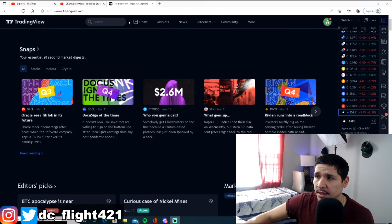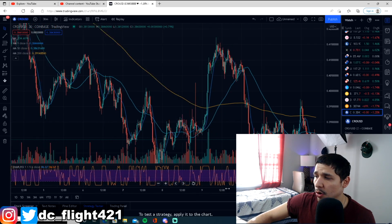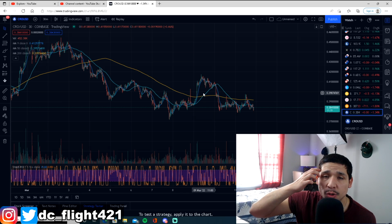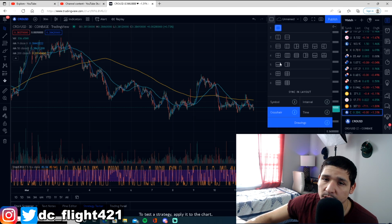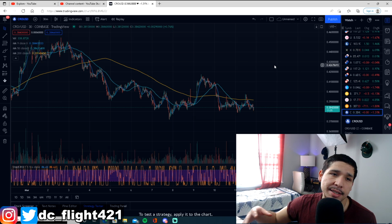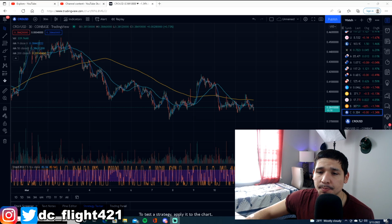Second thing you are going to need is a platform to use to mark up charts. So it could be something like TradingView, which is very, very popular in this industry. It looks like this, guys, right here. You can put all the indicators, you mark up your strategies here, you do all that stuff. You can do many things with it for free. But I do advise you guys to buy the subscription, because it is worth it, because you can get like multiple screens on here. As you guys can see, you can do so much with it, which is why I recommend you guys to have TradingView, a platform.